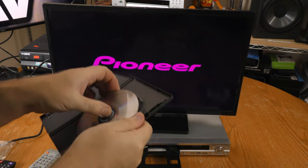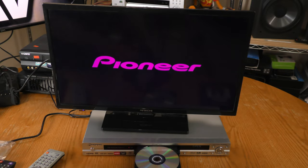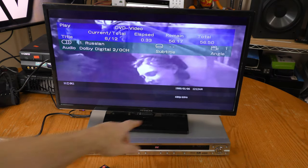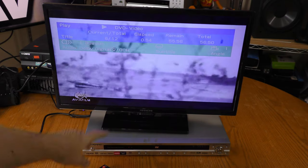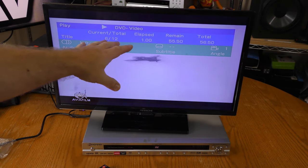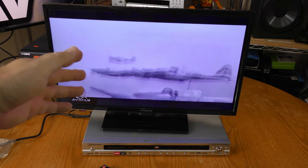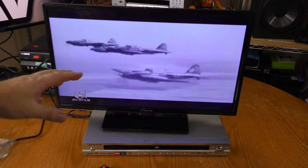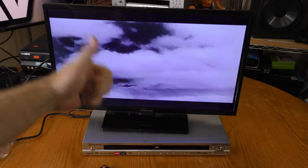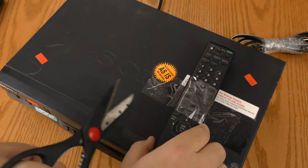Now, I don't own a whole lot of PAL discs, but here is one that I picked up specifically to test PAL playback. Hitting the TV info, it says 480p 60 hertz. PAL is 50 hertz, 25 frames per second. So this is being scan converted by the Pioneer before it is being output to the TV set. This seems to be doing a better job than my other multi-region DVD player. So if I need to do any PAL transfers, I'm going to be using the Pioneer. This one tested good.